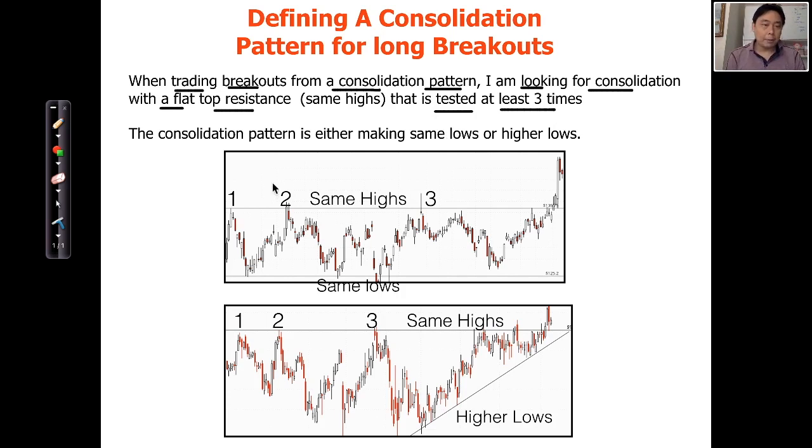Okay, so here's an example. Price goes up, hits a certain level. So this could be, for example, $10. Boom, comes down. And goes up again to that same level. Boom, comes down again. And then goes up to that same level again, $10, and comes down again. So this was tested 3 times. In fact, it goes up again and boom, tested 4 times. So only then do I know that this is a strong resistance.